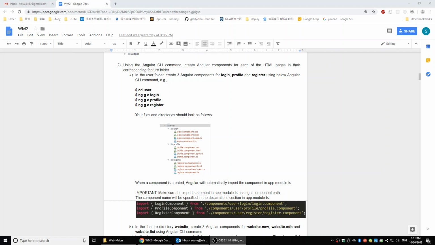Right now we're going to put our data in a folder called service, and we're going to put all our data inside here. We're going to have an array of users, which are represented as our user data, an array of websites, which represents all the websites we have in our application, and the same thing, an array of pages and an array of widgets.